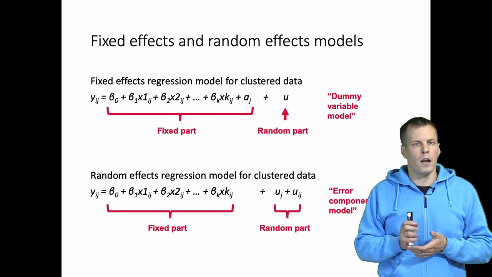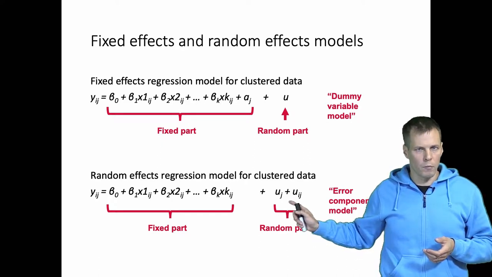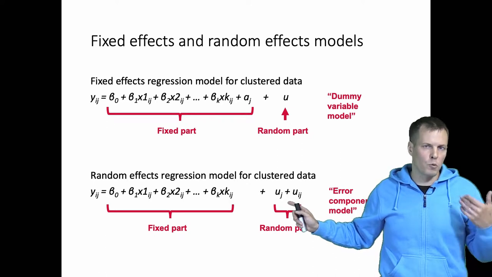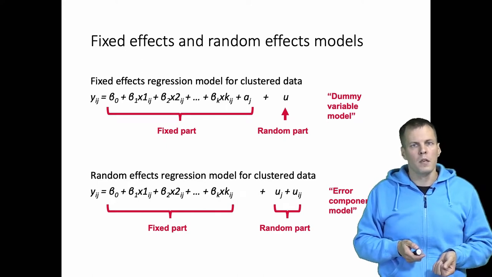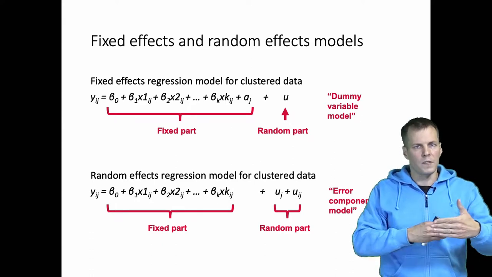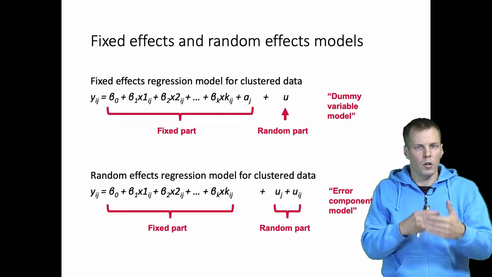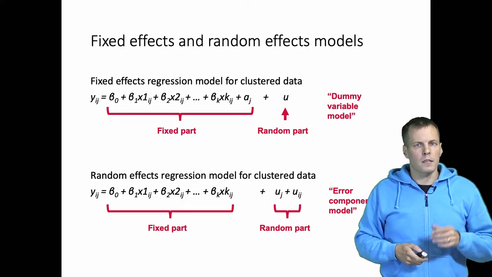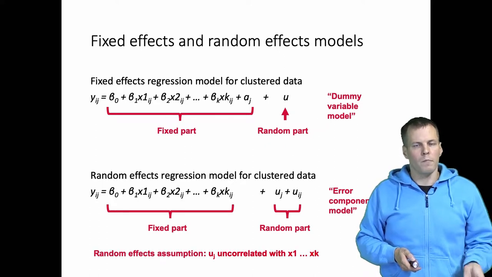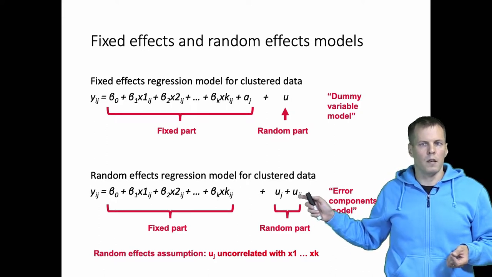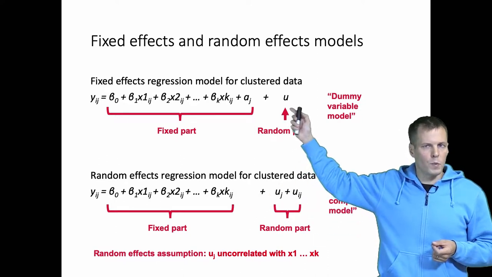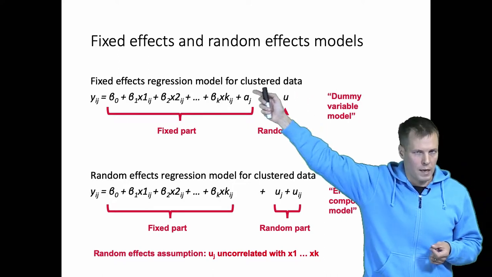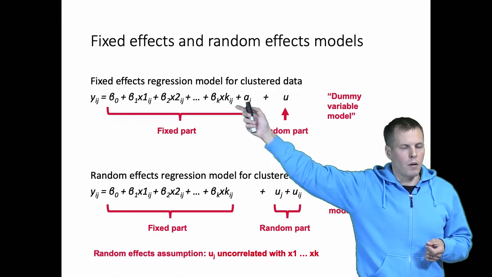The random effects model, on the other hand, puts the unobserved term into the random part — here referred to as UJ because it's a random effect. We no longer estimate a specific value for each company; instead, we estimate how much the companies vary from one another without estimating specific values for any particular company. The random effects approach importantly makes the assumption that both UJ and the error term UIJ are uncorrelated with all x's, whereas the fixed effects approach only assumes UIJ is uncorrelated with the x's — AJ can be correlated with the x's.